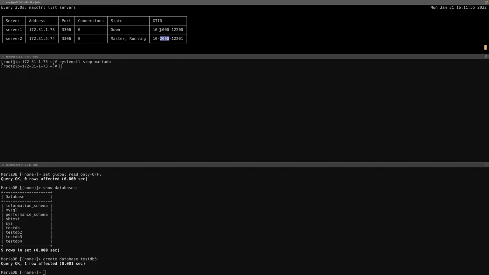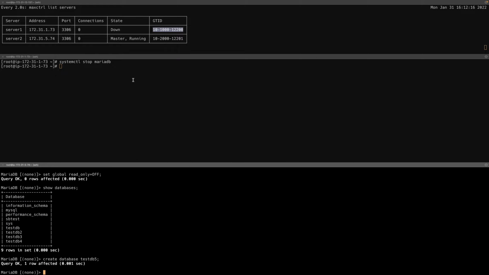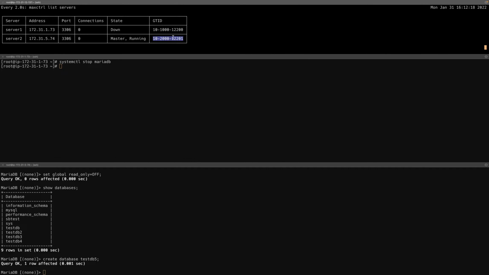Previously, it was reflecting the same old GTID from the 1000th master, but because there were no new transactions, there were no new GTIDs to report, right? So that's why it was simply showing that old GTID. That was the last GTID applied to this particular node as a slave. Now, since we have done a new transaction from this particular node, that GTID is reflected properly as a master, and we can see that this is now +1 of this ID, right?